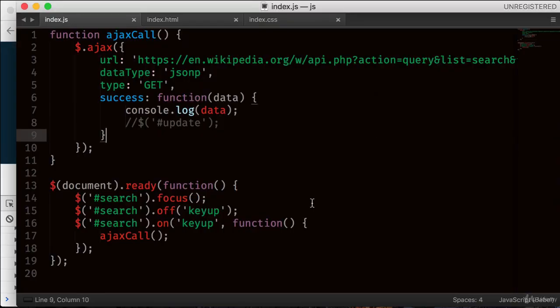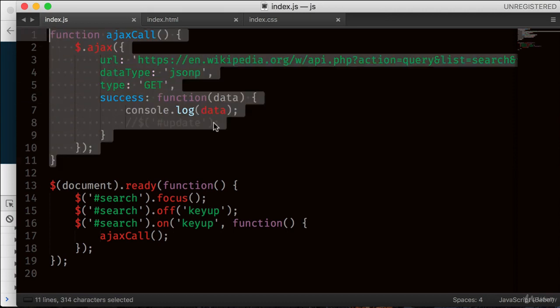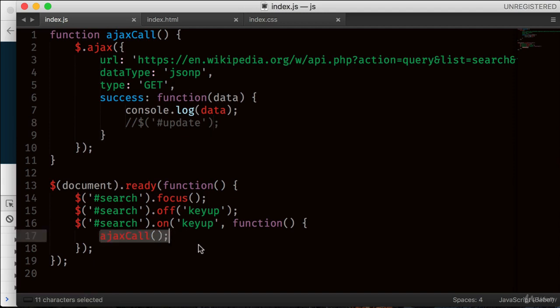This video has been quite long, so let's stop here. The lesson we learned so far is that we can put an AJAX request in a separate function and invoke it. That way the code is much more maintainable. We also learned how to make AJAX requests not only on button click, but on events such as keyup, key down. In the keyup event we execute this AJAX request and we got the response as well. Now in the next video we will implement it further.